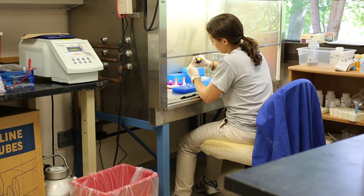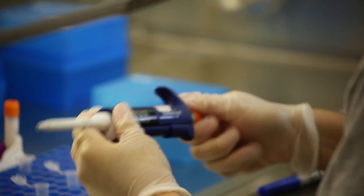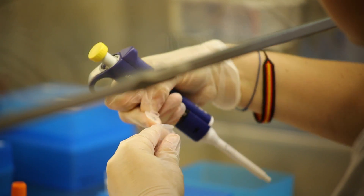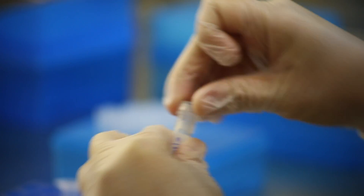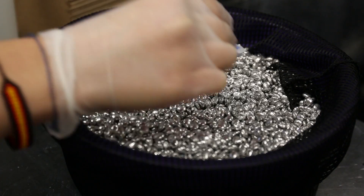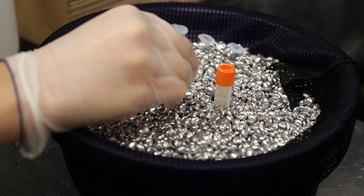My name is Nicole First and I'm an intern in the EEHV lab at the National Zoo. I am working on semen samples from Asian and African elephants, looking to determine the prevalence of EEHV in these samples. Every day I'm testing about 10 samples for different types of EEHV because there are different strains. In total I'm hoping to cover at least 100 samples during my internship.